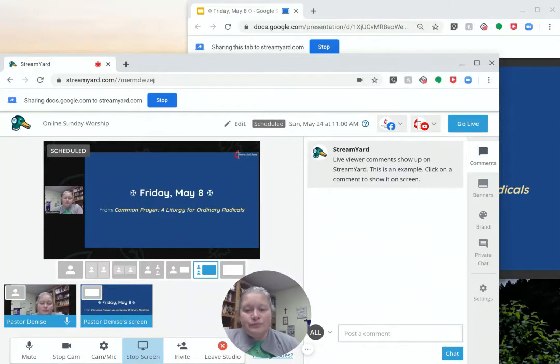Also with your paid account, you get unlimited recording time. So if you don't want to live stream, maybe you're too nervous, but you like all the features of StreamYard, you can do a paid account and have an unlimited amount of recording time, use all these features, even the share screen and the guests, and just record only. And then you can premiere your video on Facebook or on YouTube.